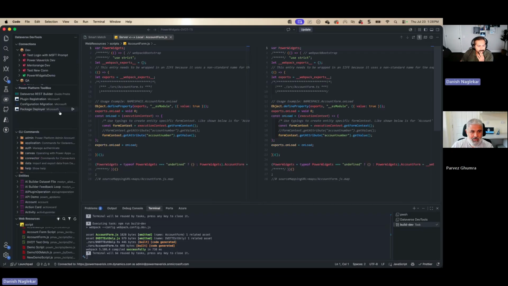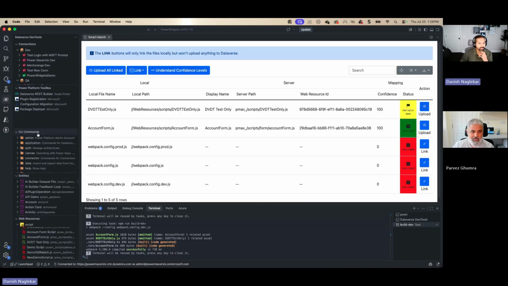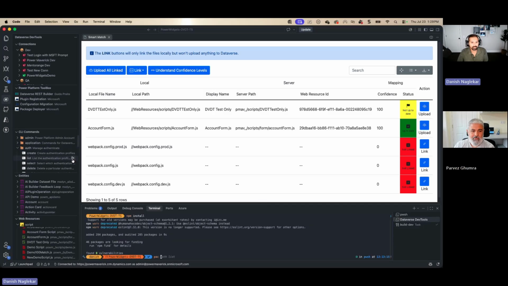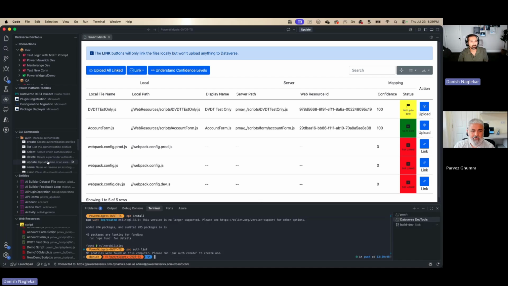And then going back to the Dataverse Dev Tools section, I've also added some CLI commands, because I didn't want to always go to the Microsoft documentation and try to find what the PAC CLI commands were. I just wanted to have some place where I can run these commands. For example, if I want to see the list of all the profiles, I don't have any, but it just runs it.